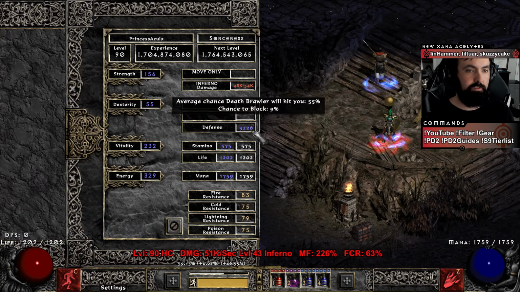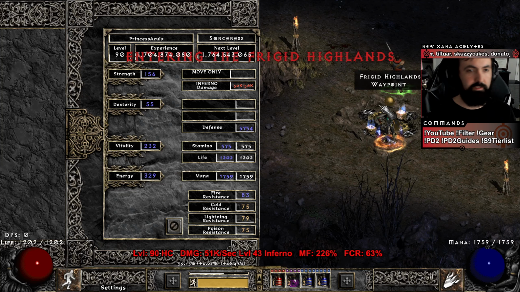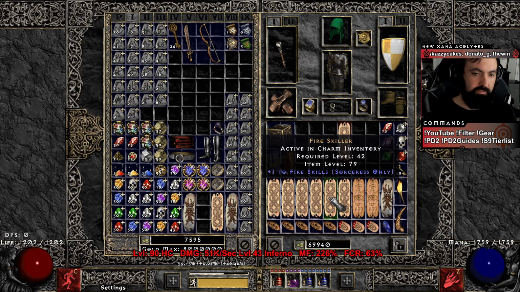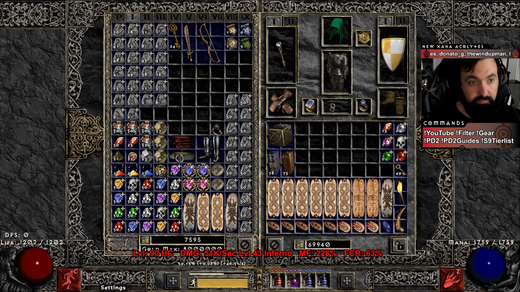Swap out the Geeds. And then, you know, at 50 to 56k. But, you know, it's all up to you. A lot of preferences here for sure. I'm not going to map with that though, so that's all good.